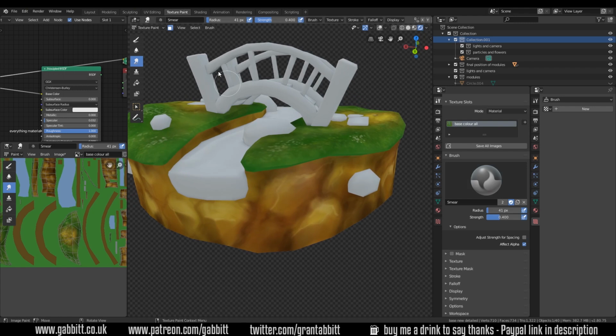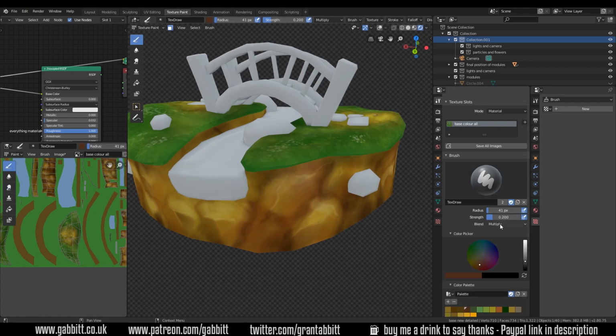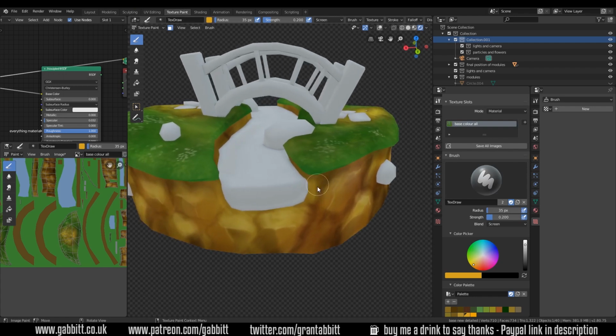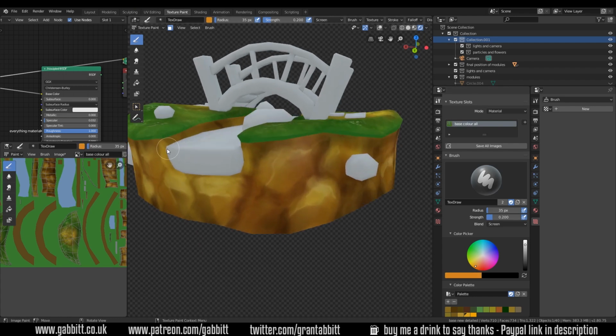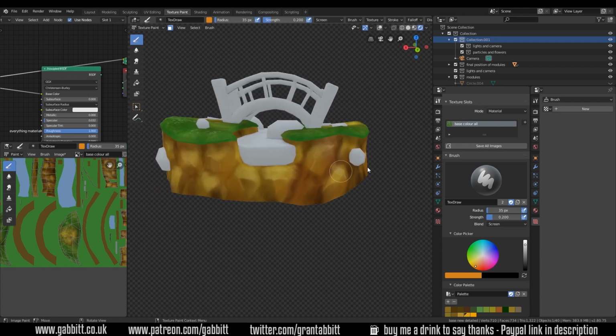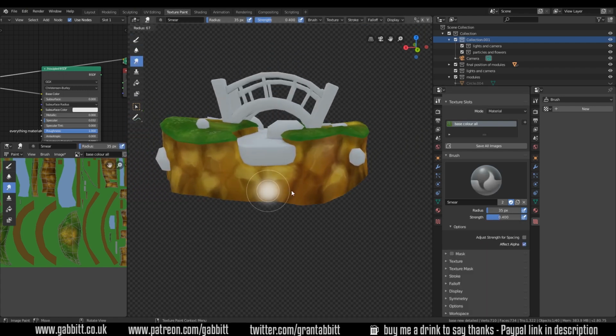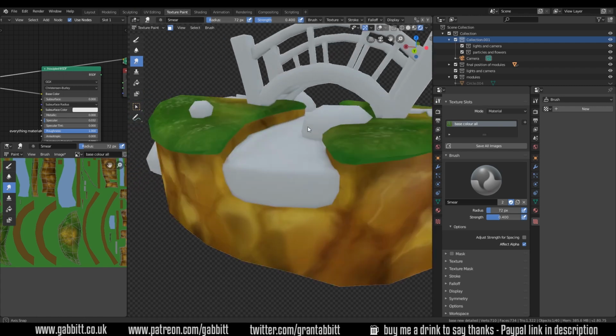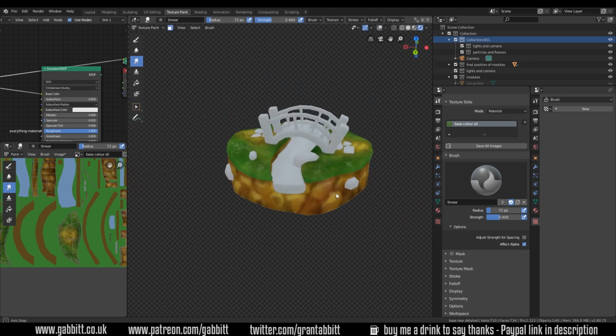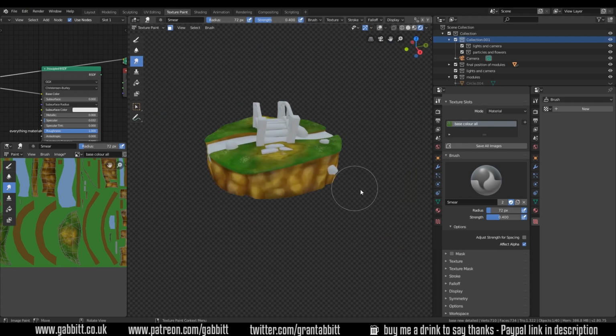I want to highlight this edge more, so I'm going to go to my screen brush. Get a nice light brush again, and just sort of highlight this edge coming out here, as if the rocks are sticking out in that place. It's not quite working that. I'm actually going to smudge these upwards a bit more. And that's a tiny bit better. It still needs a lot of work, really.